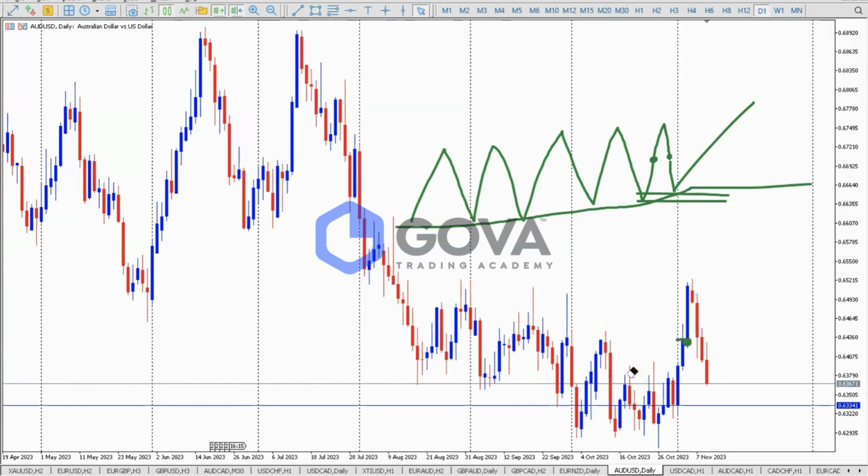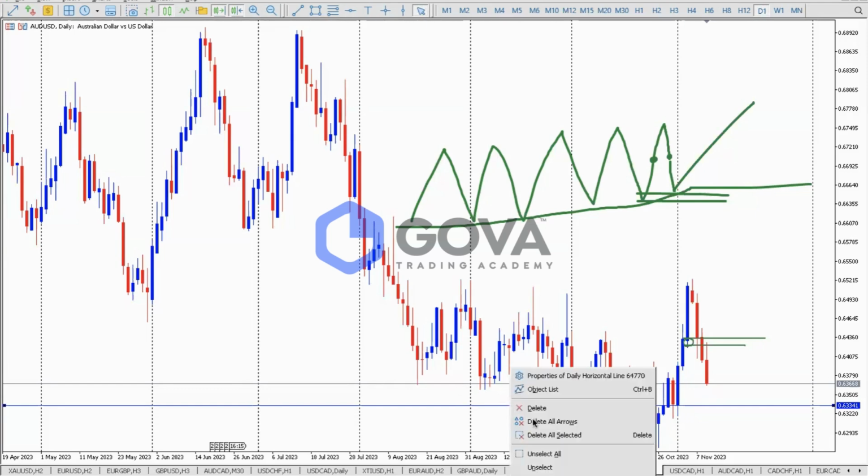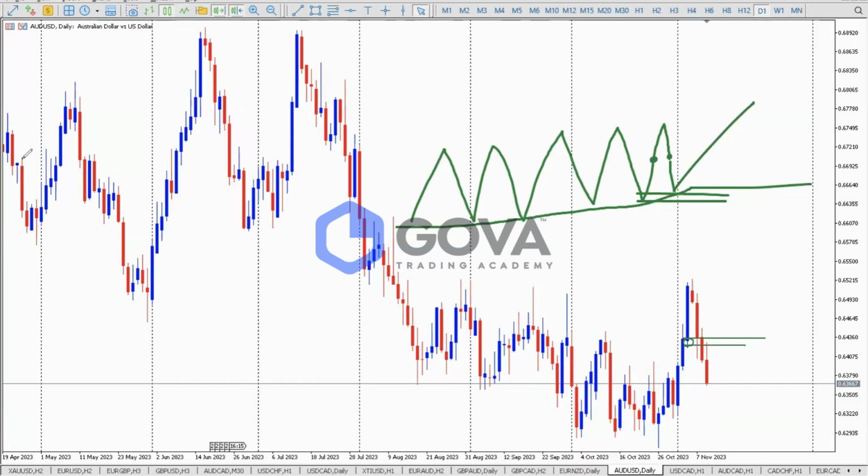And this is what I mean by psychological demand level. Look at it. Right now, this candle here is not sitting in a proper demand area. But look at this bullish candle that we have here. It is sitting exactly on a psychological demand level. Let me remove the monthly equilibrium line temporarily, okay? So you can see that we have this bullish candlestick here, and this is the demand of this bullish candlestick.